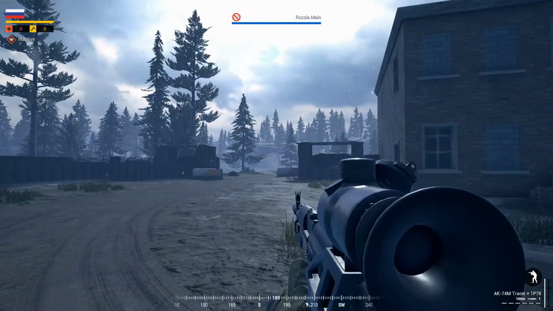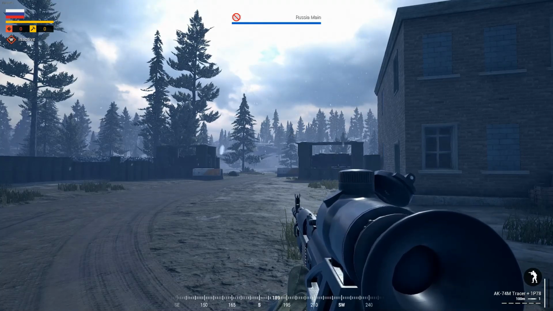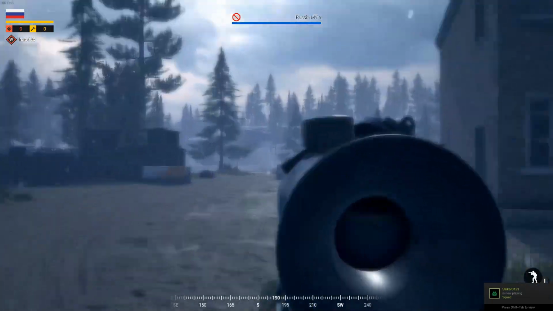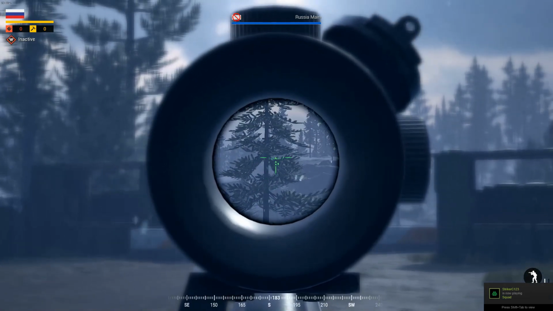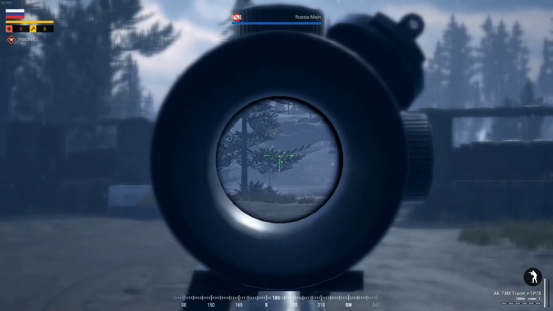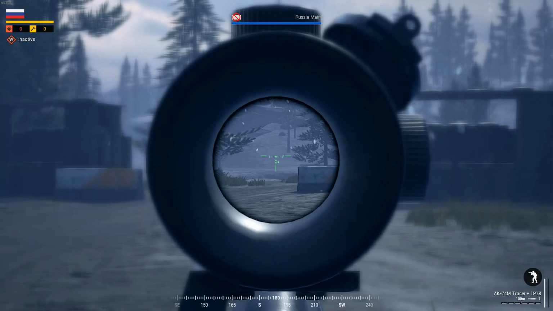So scopes have been redone to improve the visuals and fidelity of looking through an optic. Basically, this makes a pseudo tunnel effect when looking around, so I'm assuming what a pseudo tunnel effect is basically just like blurring the outside of whatever's not in the scope, maybe. I'm not really sure what that means, but it looks a lot better regardless.